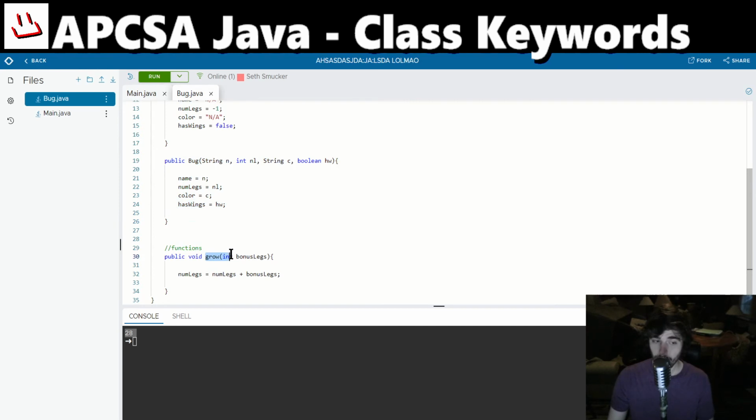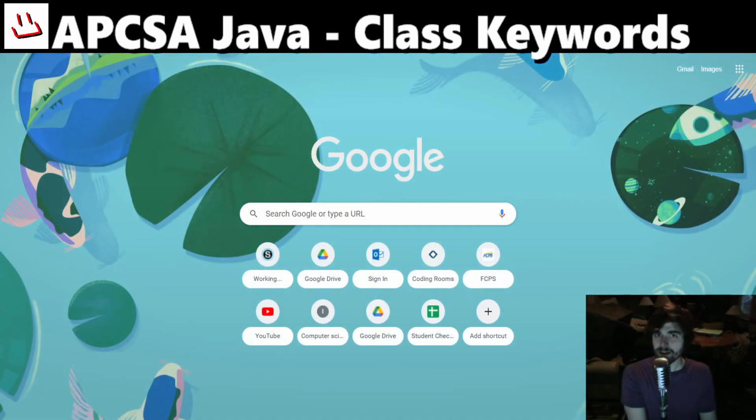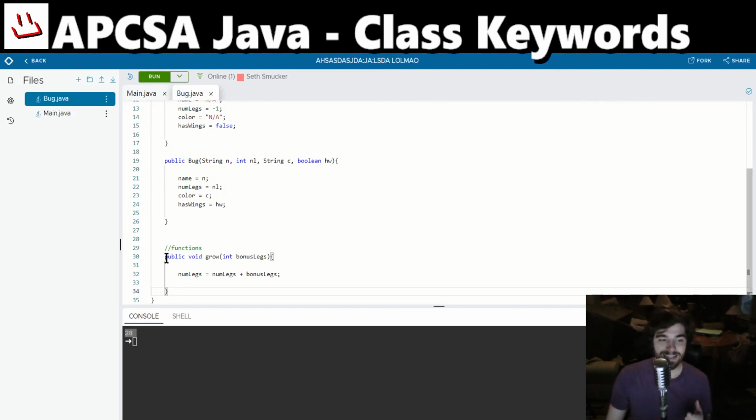Grow, that's an interesting one. I think grow is one of those functions that should be accessible to other people. I think that's a main functionality of a bug, and somebody that's using your class to create a bunch of bugs might want to grow them. But notice how it's in context of the class.